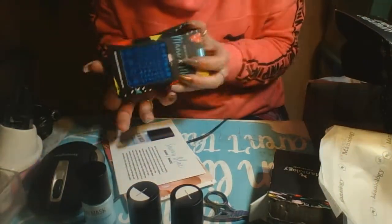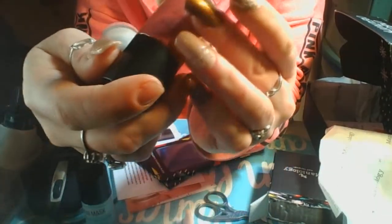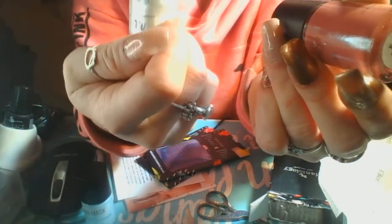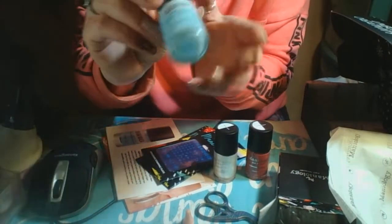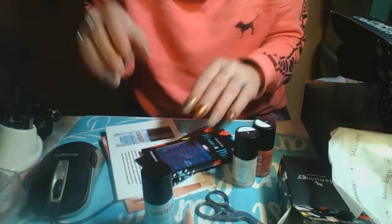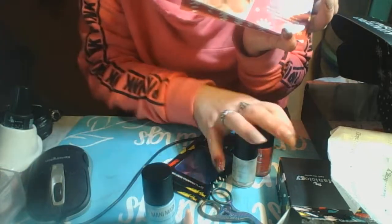So plate 19 and plate 20. And then you get these two colors. This reminds me of winter. This does not. So we get Sugar Plum and Frozen in the November box. And then you get the blue latex that you put around your fingers so you don't get polish all over it. And then, you know, you get your little cards that tell you about it. And all that good stuff, which these are really nice and cute and gives you great ideas on what you can do with this set.